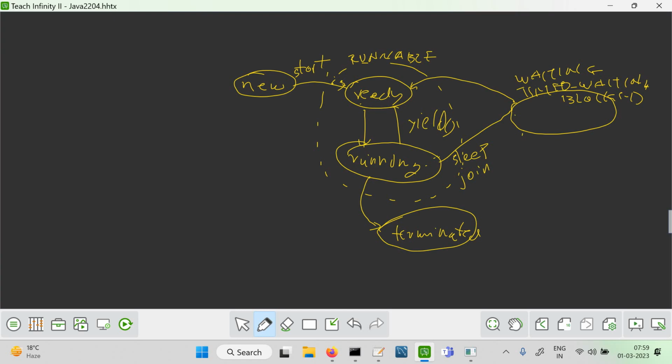Later you will also discuss a method called wait, which is a method of the object class, available on all objects. Invoking wait on a thread puts it into a waiting or timed waiting state. So the states of a thread are like this: new, runnable, those three states, and then terminated.